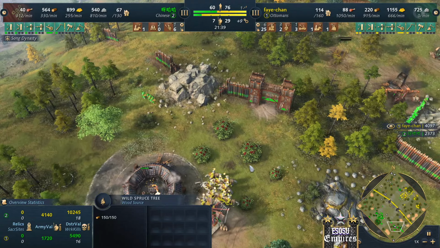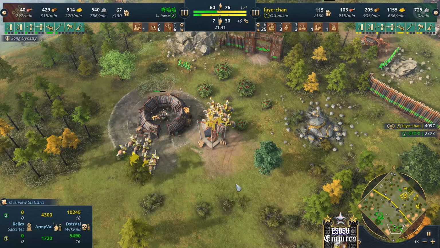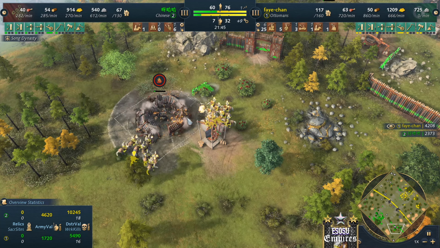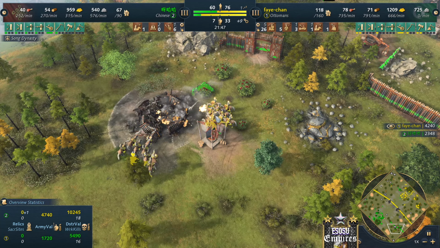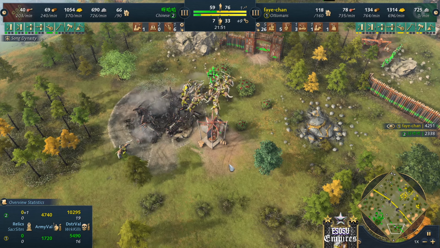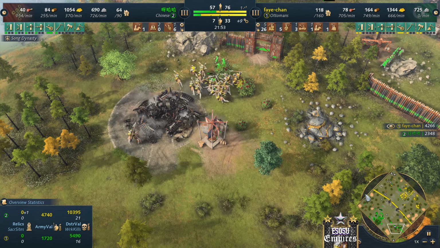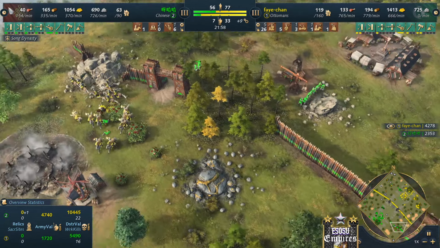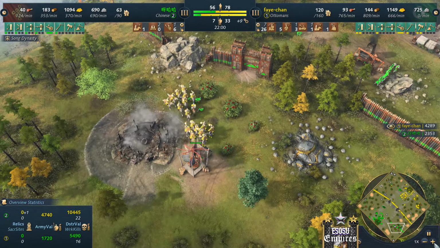Villagers coming in to gather from the berries. But this Sipahi will gather the villagers. Oh, Fei is not realizing. But now the Sipahis will realize by themselves. Here we go. All those villagers will go down. Meanwhile, Fei is on the third town center. So the economical advantage will just keep growing and growing and growing.